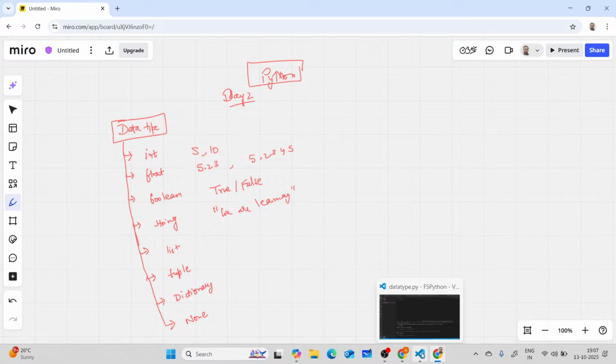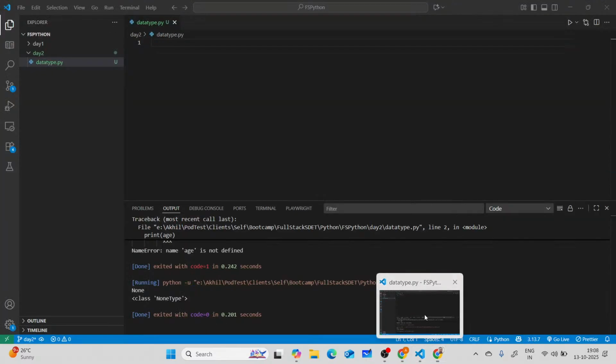Let's start looking at them one by one, practically. First of all, we have to understand that we use a data type to create a variable, but how do we create a variable in Python? What is the rule? The rule is very simple. Let's try to compare this learning to a language you are already aware of, maybe JavaScript or Java. So let's try to compare.